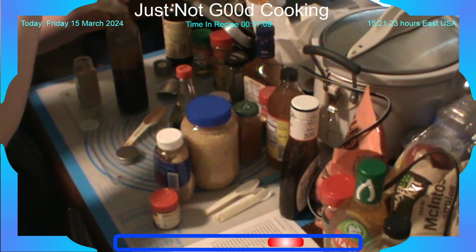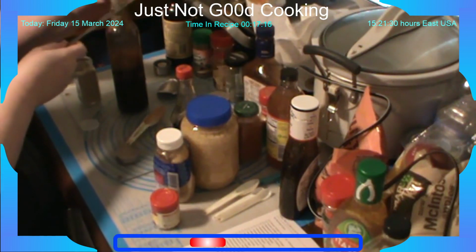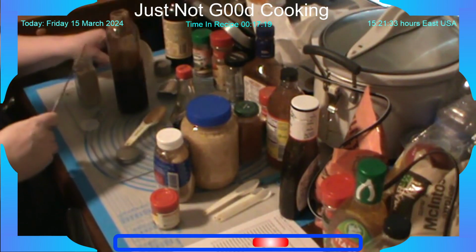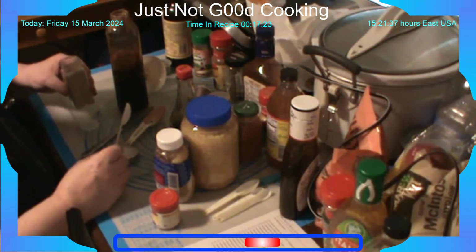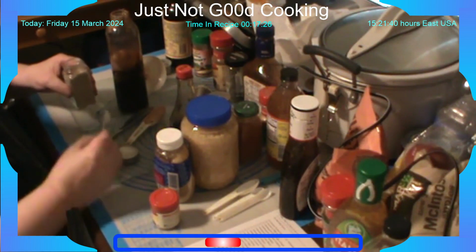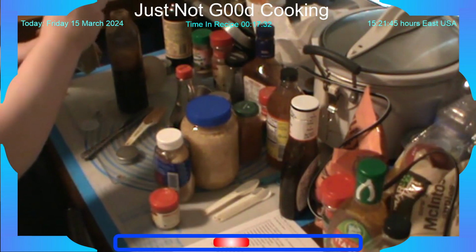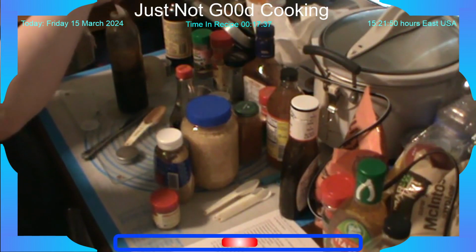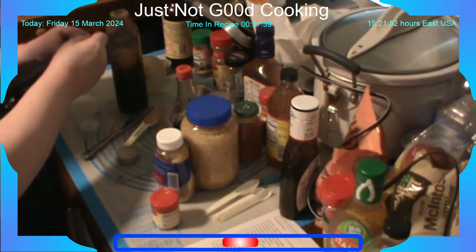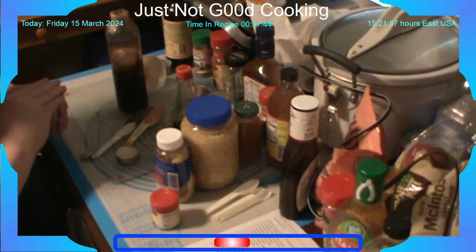The funnel's getting all kinds of sticky stuff on it. It's a tablespoon, so we'll do several teaspoons because they fit. What I was about to say, it fits better. Oh well, okay. Clumsy me again. Cardamom.